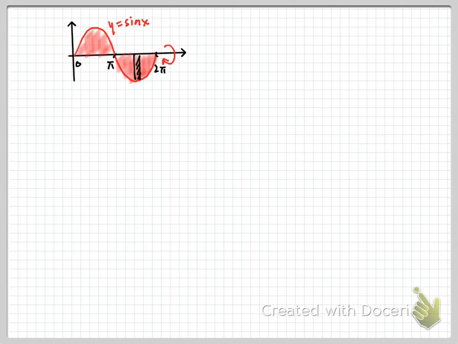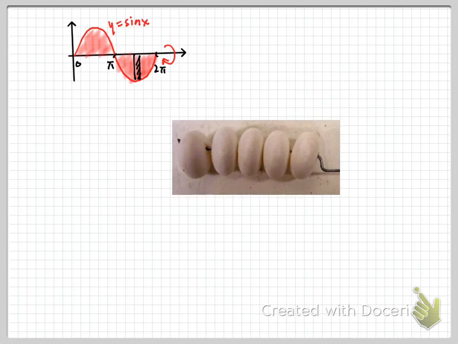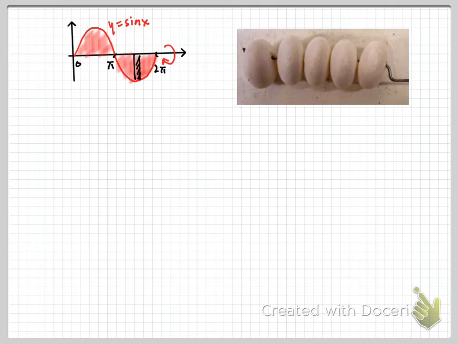The second and last example in this part will be a trigonometric graph. We have y equals sine x. I want to revolve the region shaded in red above the x-axis. So what you see will be something like some of these candies stacked up together, but of course, only 2 of them. You will have a shape kind of like this.